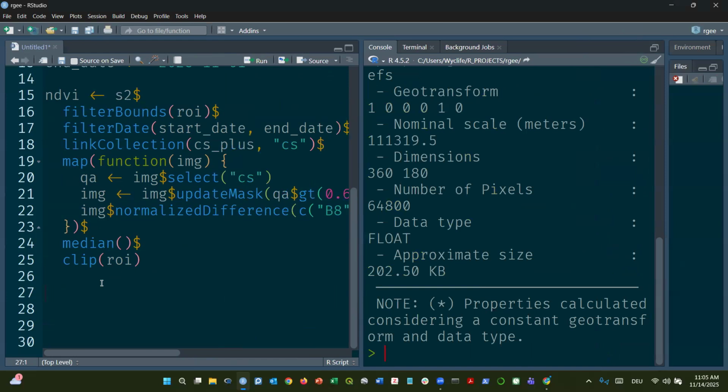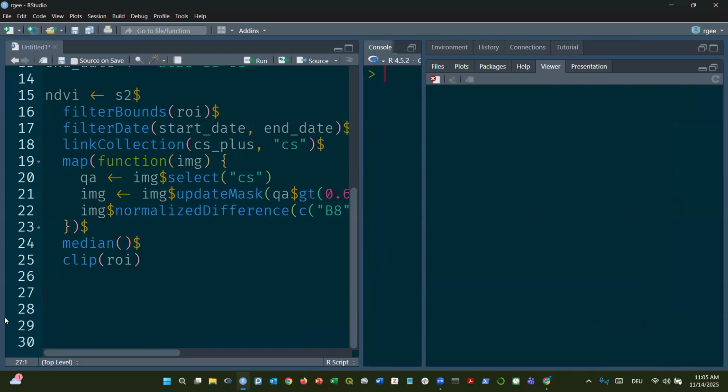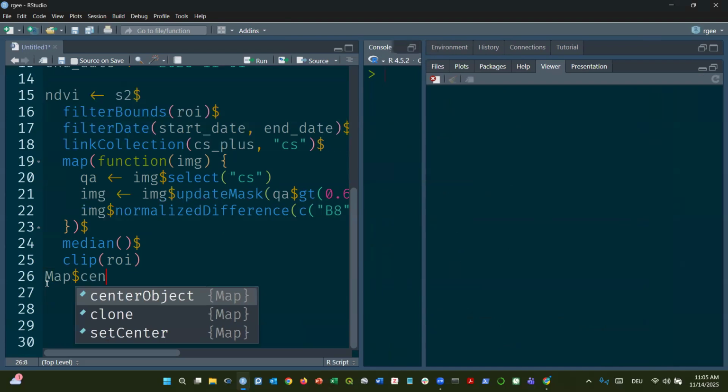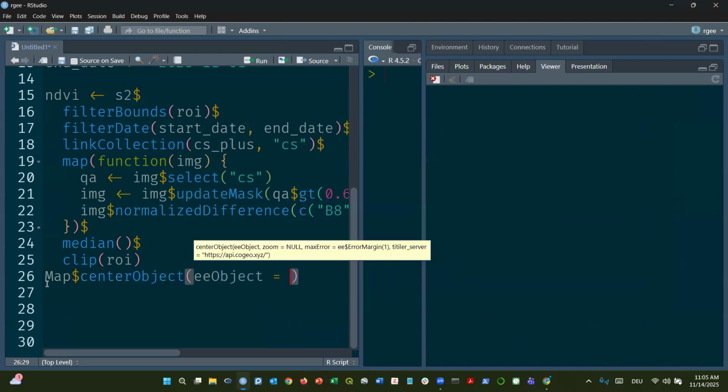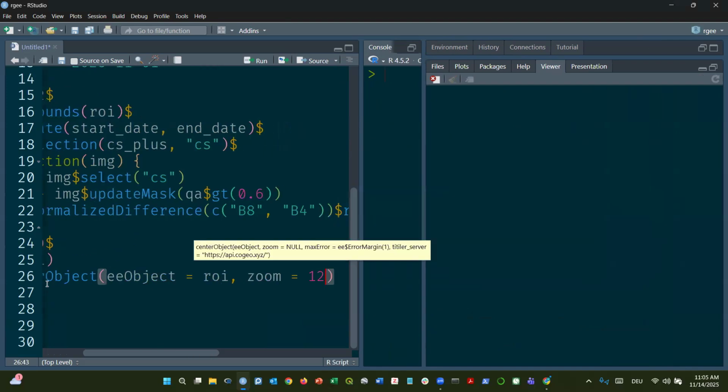Okay, so after we get our ndvi, then we can even visualize it if you want to. You can expand this region. Then we set our map center object, and the Earth Engine object is the region of interest, and the zoom level is maybe 12, right?